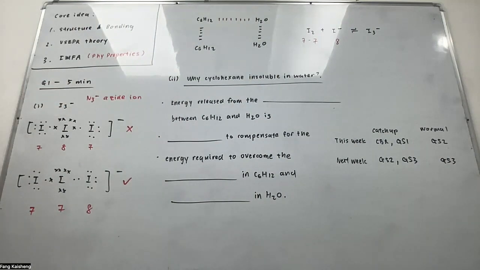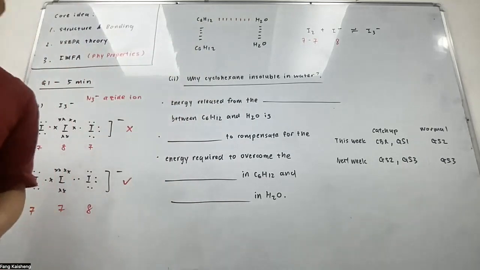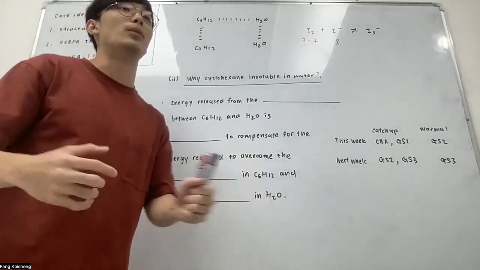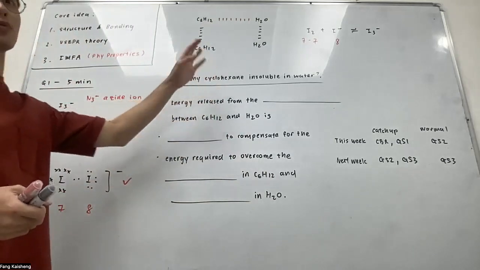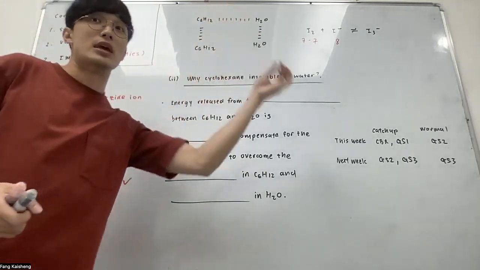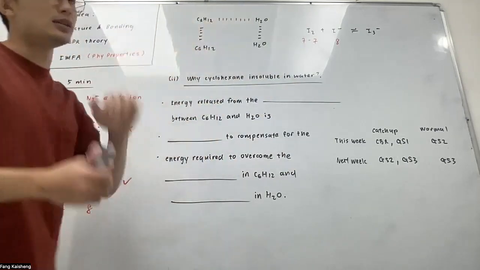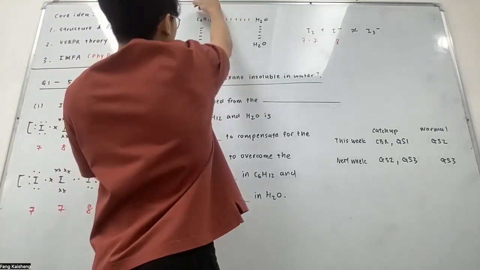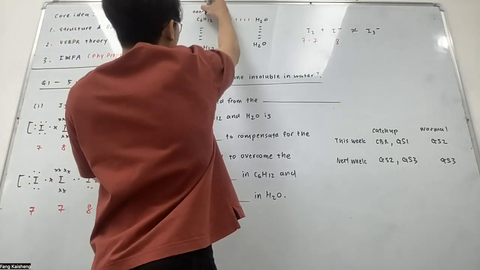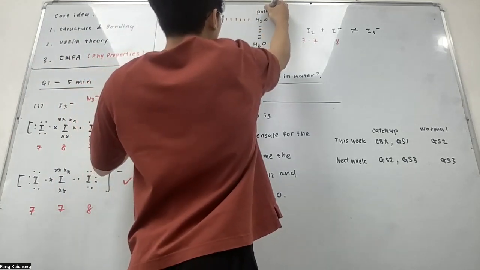I don't think this is very difficult. I told you guys cyclohexane is C6H12. What does that tell you? This molecule is what kind of molecule? Remember, when it comes to solubility, we need to identify whether the molecule is polar or non-polar, right? So this C6H12 is non-polar, because I mentioned to you guys before, carbon and hydrogen are non-polar. So the whole molecule obviously must be non-polar.